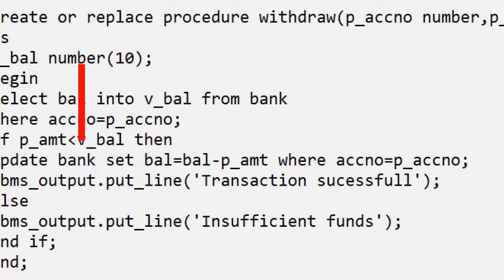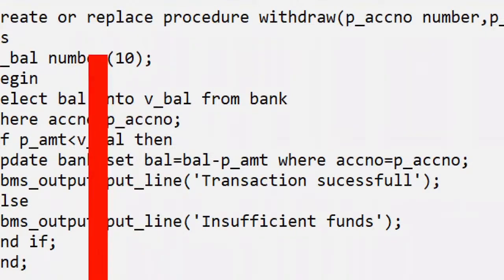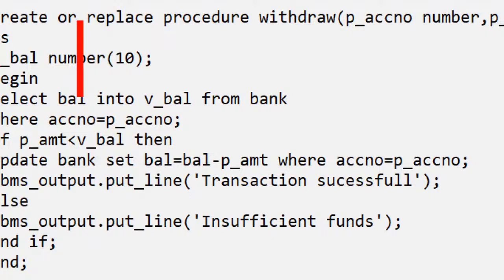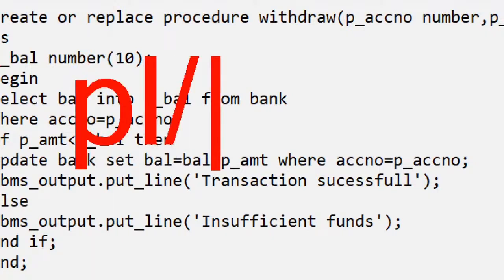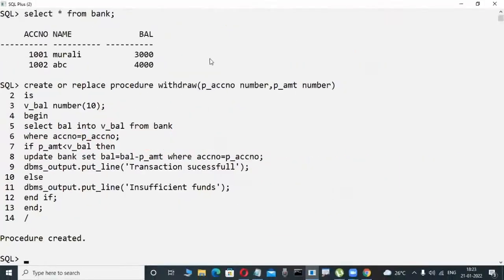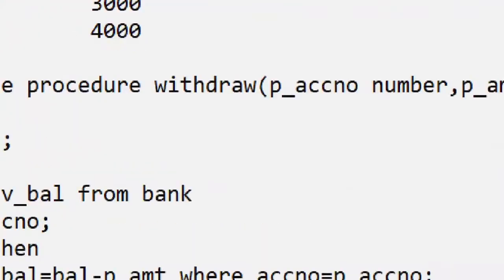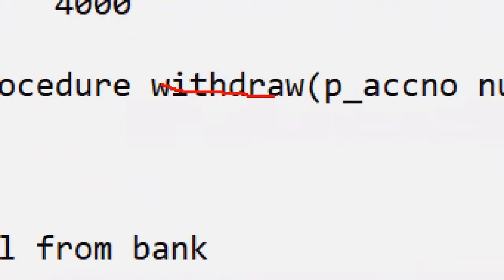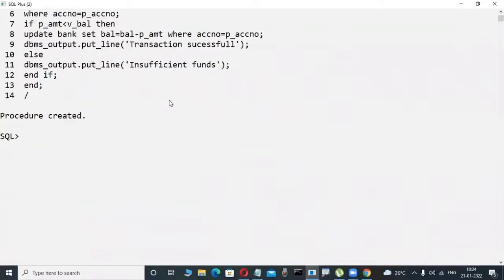Even if you don't have software knowledge or an idea, you will be writing this in future, because I will tell you all the things. These types of coding are called PL/SQL coding, similar to a little bit of programming. Once I develop this withdraw procedure, I try to check the ATM transactions I mentioned in the previous case. Now check it out, observe it here.